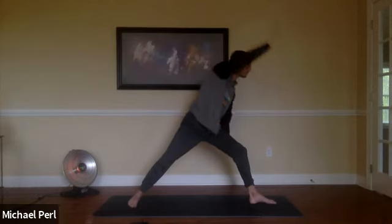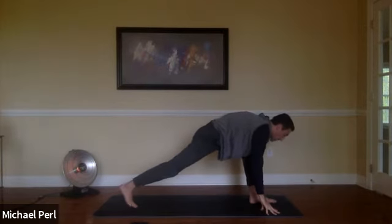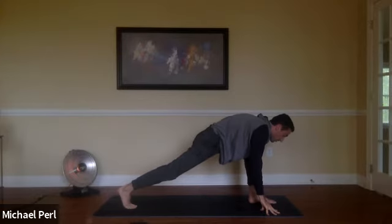Listen here. Exhale, runner's lunge towards the back of the room. So start to cartwheel your hands, frame out your back foot. We're facing towards the back of the room, framing out our left leg. Our toes are pointed forward, still landing softly on our fingertips.